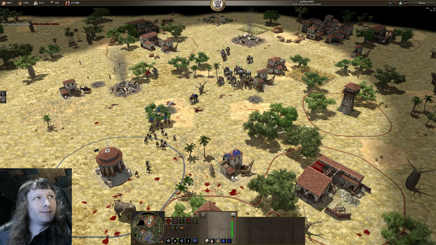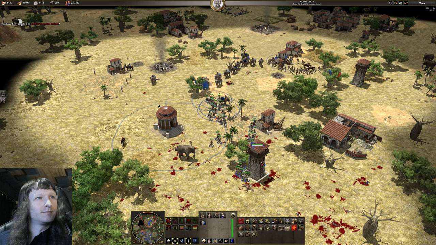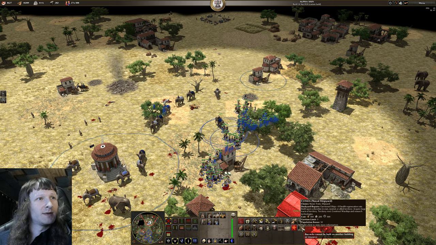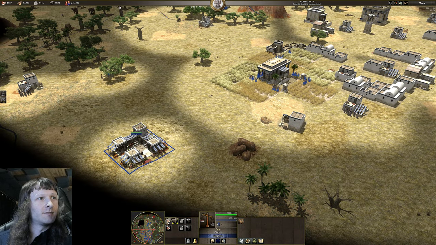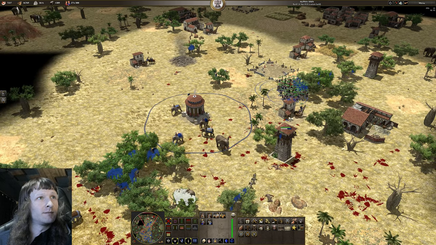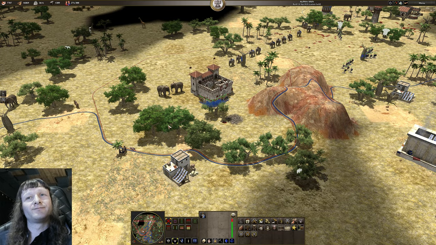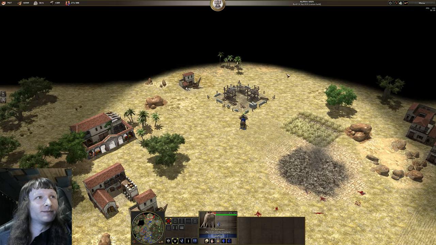Good. Where's Civic Center? Here it is. No, that's barracks. Where is Civic Center? I'm only allowed to have one. Oh, resources. Yes, see? Alright. GG. Very GG.